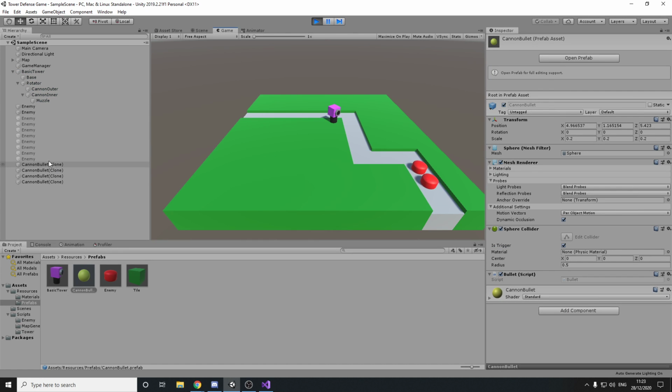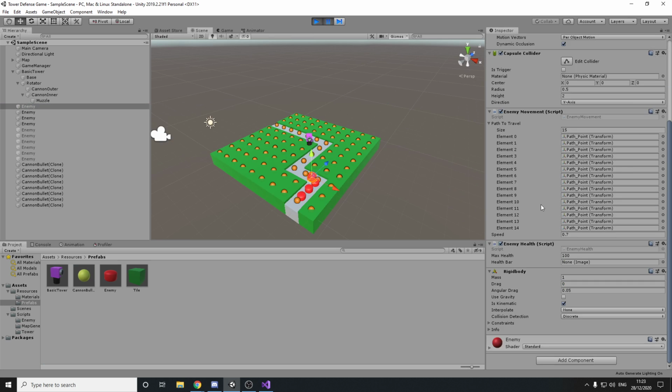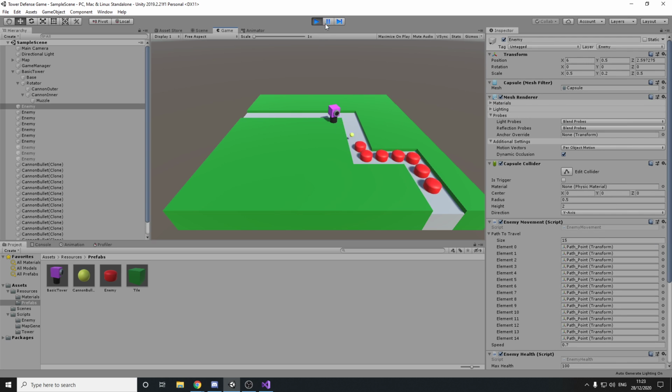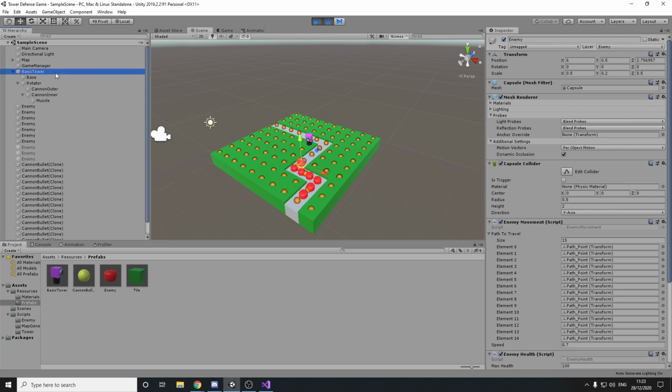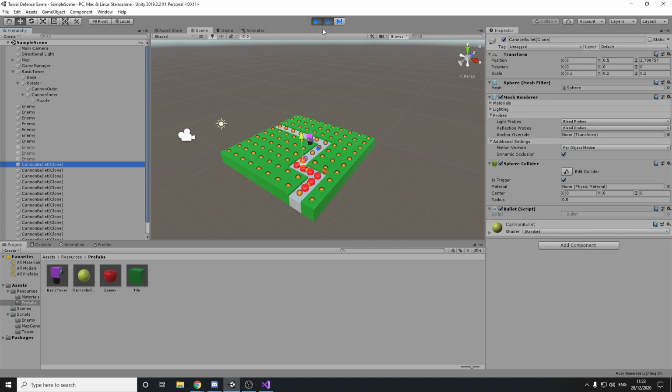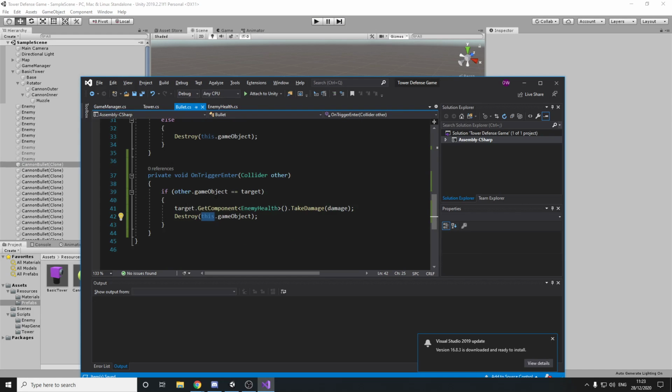So now, if we click on the first enemy, we're still not doing any damage. Let's have a quick look at the tower. Tower's damage is 10. Let's see if we are colliding.